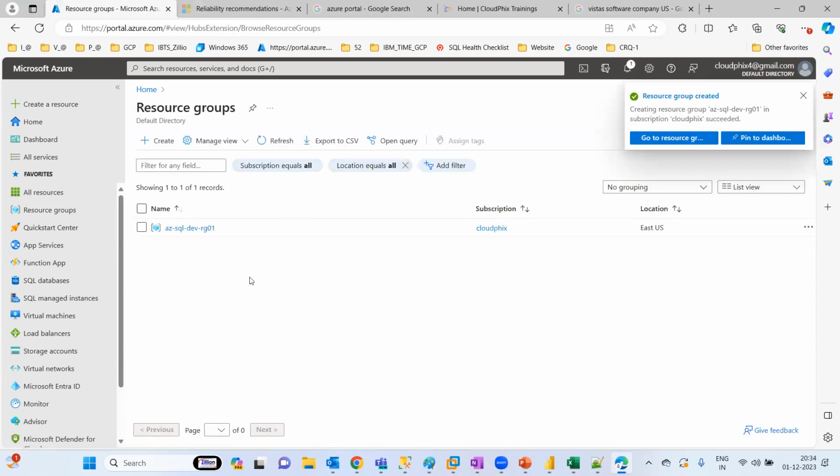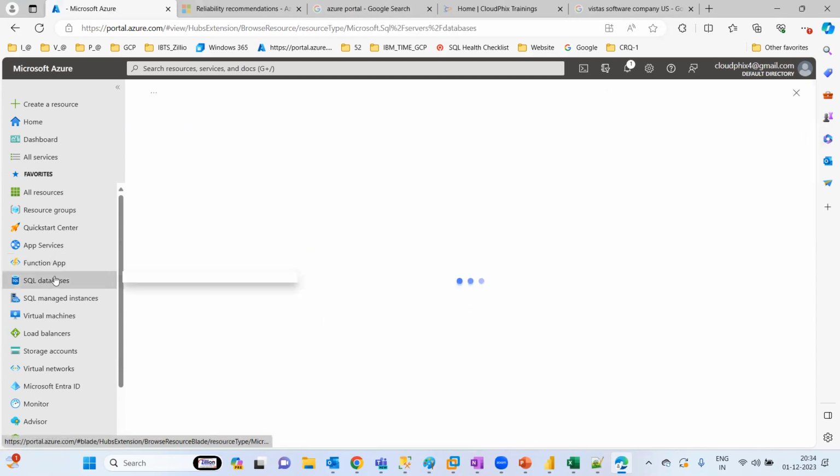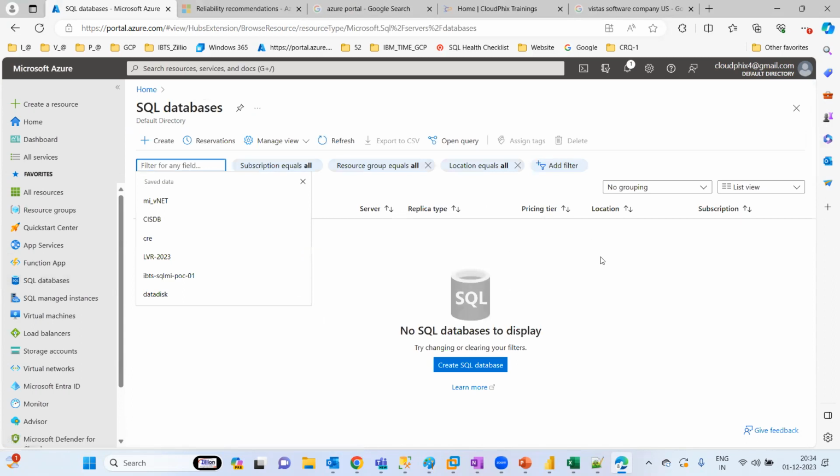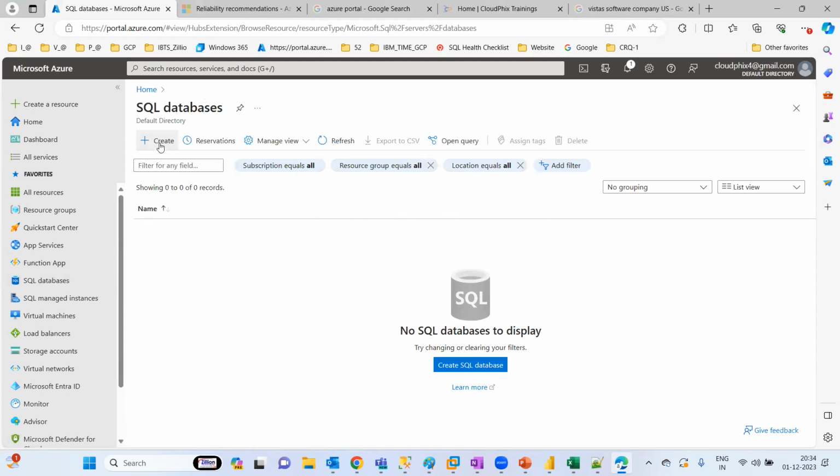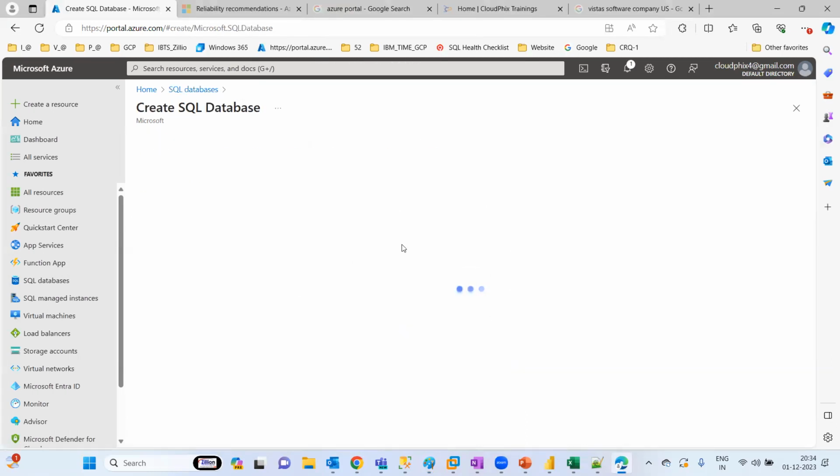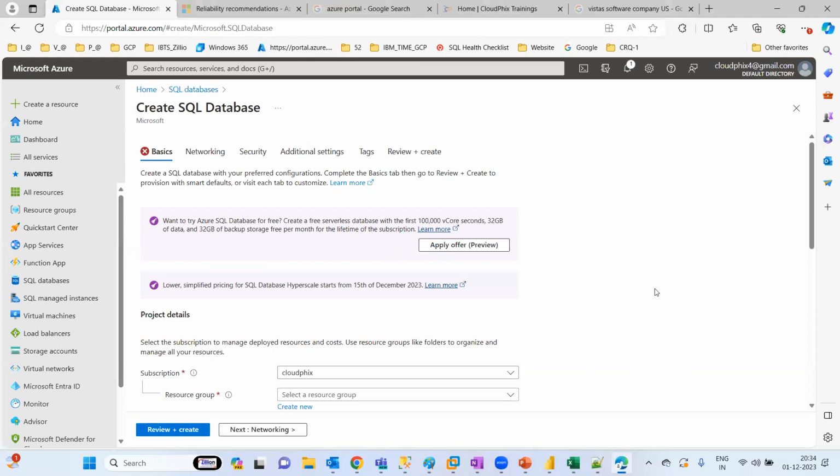Yes, my resource group got created. Then after that comes creating the Azure SQL. We already did this Azure SQL creation yesterday and I'm focusing on the connectivity part, so we'll take just a quick glance and create it once again.